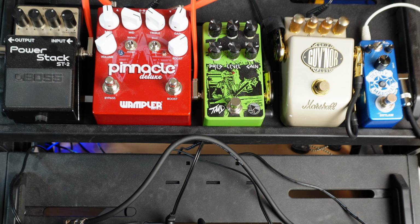That went into the front end, the clean channel of my Laney IRT Studio, same amp that I do 99% of my pedal demos through, if you're wondering, because I forgot to mention that in the beginning.